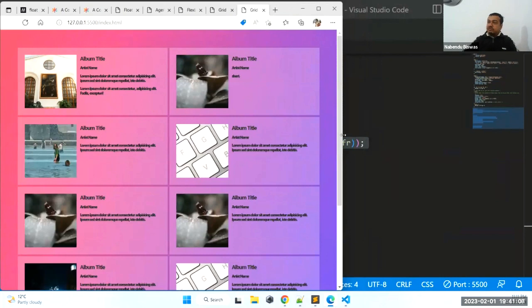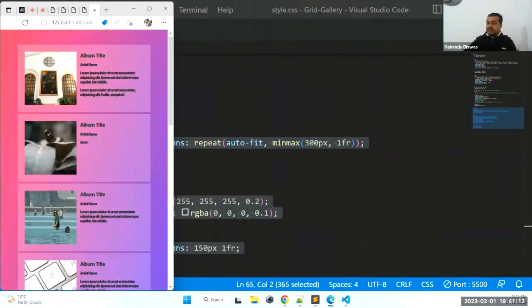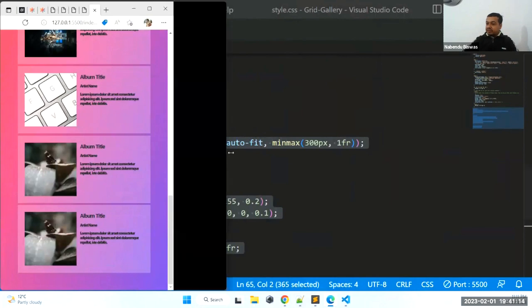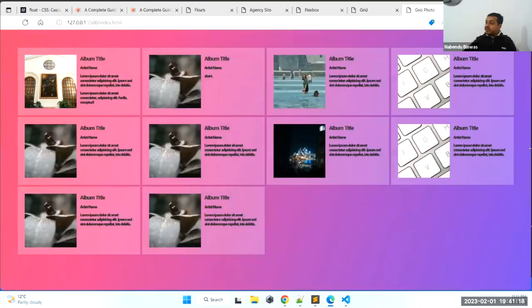Actually grid is much more responsive than Flexbox also, and see, the mobile view is completely done. So this is how you can easily make responsiveness. Grid doesn't even require media queries, and Flexbox is also like this. You have to use very little, and they are very powerful. Grid and Flexbox are very powerful, and you can create very awesome layouts with them.